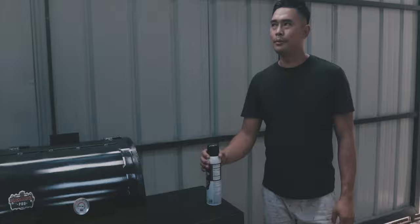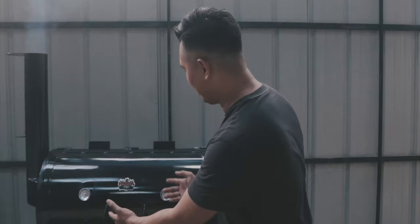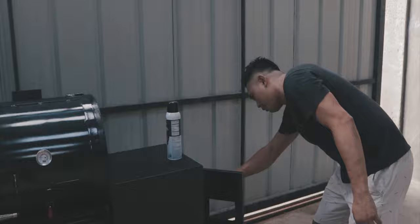Alright, so we are seasoning a smoker now. We need to just maintain the fire, no? While seasoning a smoker, this is also the best time for you to play around with your smoker, controlling the temp, see how the temperature gauge react every time you slide down the vent and open the firebox.